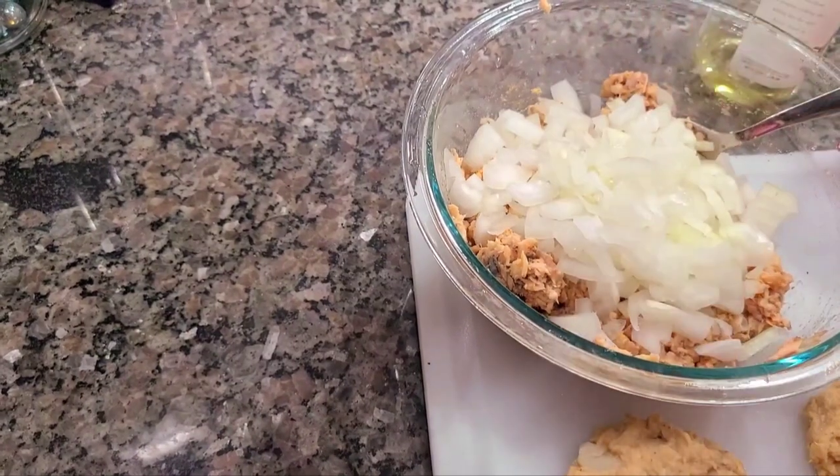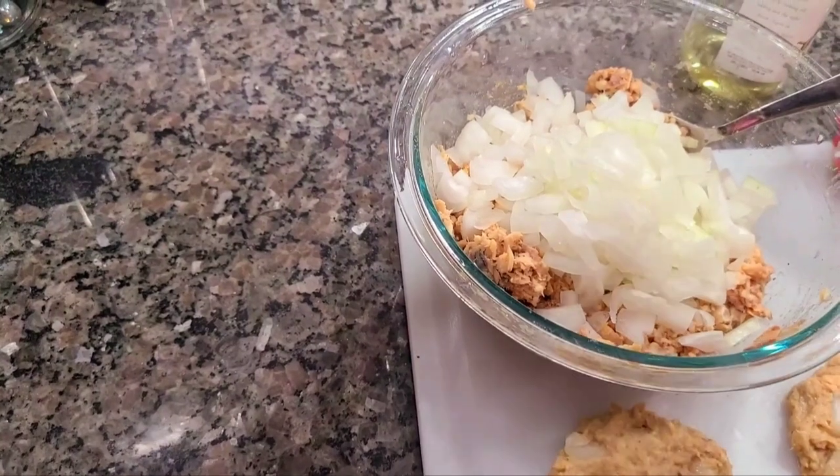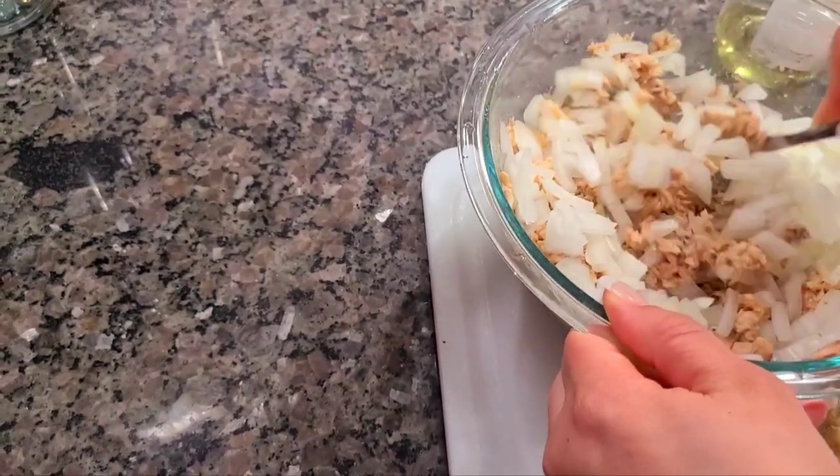Put your onions. I love some onions. All right, this is the other half of the onion. I had a big onion, y'all. I put half in his can and half in mine. That's where we got it. He eats his onions raw.